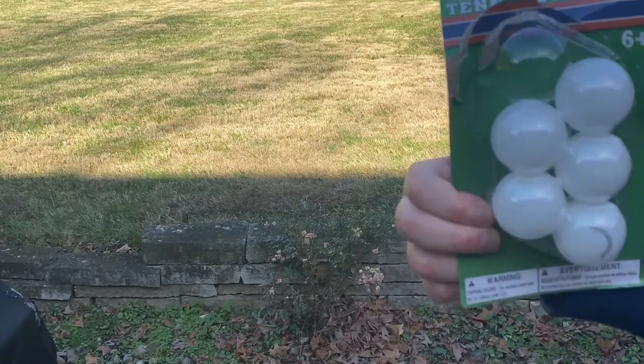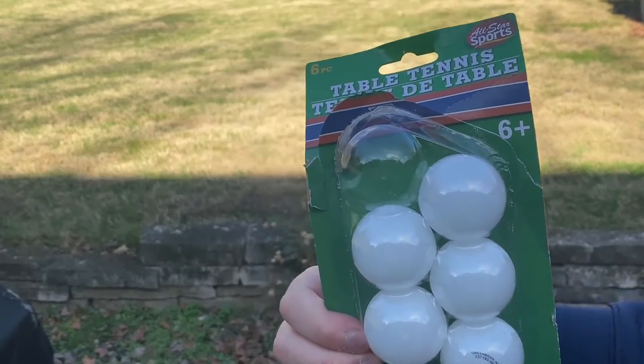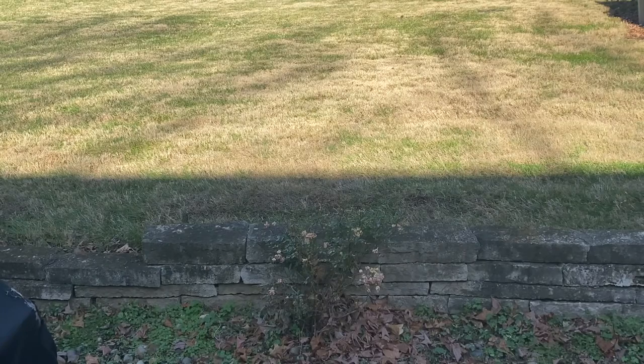However, if I use a much lighter ping pong ball, and in just a moment I'll show it to you, but it's from Dollar Store, like a Dollar Tree, and it's only about like 1.2-ish grams. Surprisingly, it's not enough to open up the parachute.